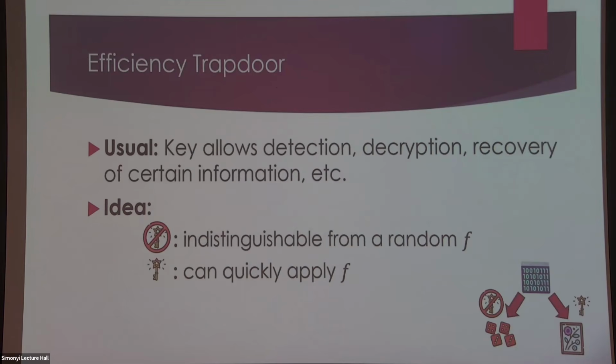And the new notion we want to introduce is something we will call an efficiency trapdoor, which will follow along the same lines, but now there will be something else that I can do when I have the key. So now what I would want is to have some distribution of functions such that if I don't have a secret key, then this distribution of functions is indistinguishable from the actual distribution, say uniform distribution or some distribution we care about. But if I do have the key, for some reason, I can apply the function that I sampled very quickly. So now the thing that the key gives me is the ability to apply a function very quickly, to compute it on any input. This is a circuit, essentially.